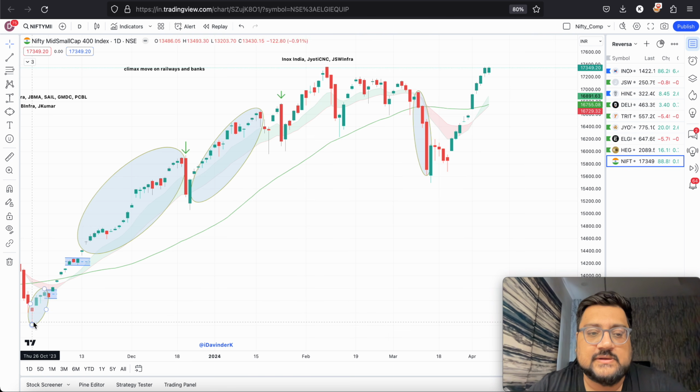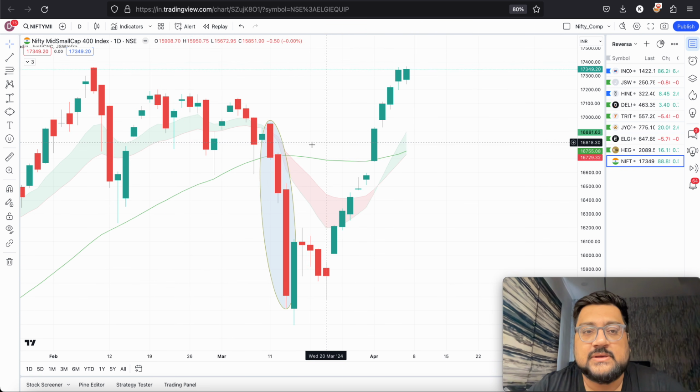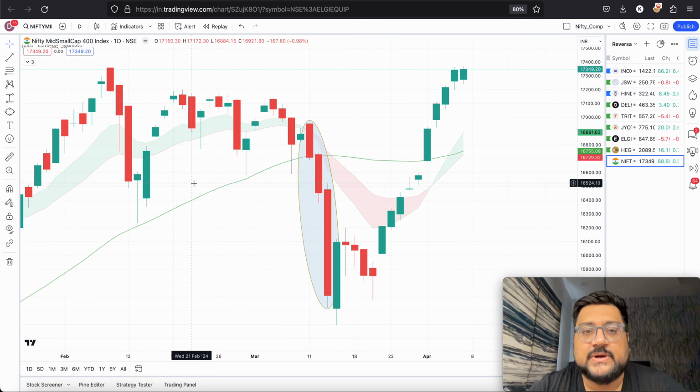This is one expansion which we saw, which started from mid of October, I think 26th or 27th of October, and we moved up all the way here. I'm not going to cover how these expansions can be split into multiple parts, but we are only focusing on the base. If you look at this particular base, we saw the left volatile side of the base, which started during the first week of February.